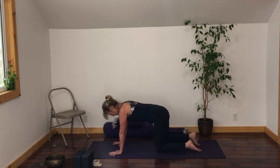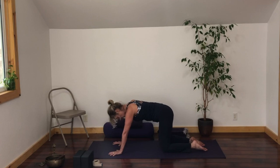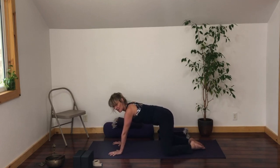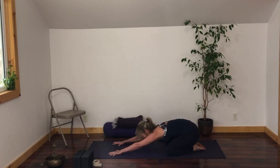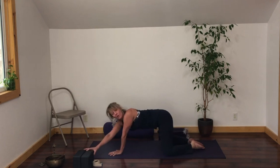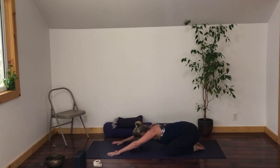Walk your knees back just about 2 or 3 inches. Now take your knees nice and wide. Slide your big toes together. Let's find child's pose. Roll the hips back to the heels. Let the forehead rest on the mat or use your block underneath your forehead. And take a few deep breaths right here. Just remembering your resting position.